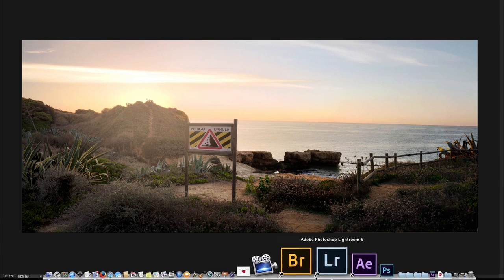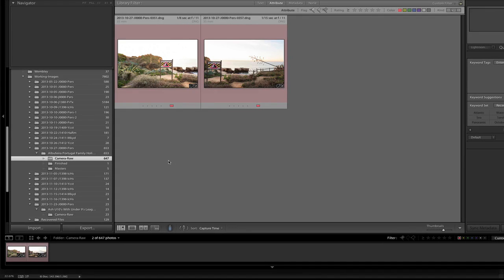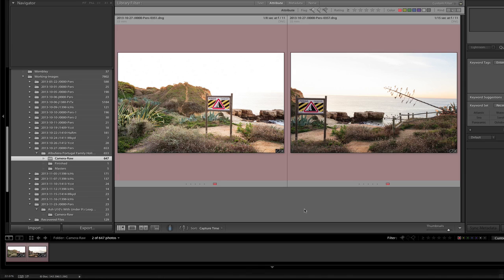This image, let me open up the Lightroom catalogue. This image is actually two shots here and here. Let me just make these a little bit bigger. Whenever I've told people about how to stitch, I always recommend that you don't shoot on a very, very wide focal length, because Photoshop struggles to stitch. When you start using wide angles, you get a lot more distortion towards the edges of the picture. Now, there's a lot of new tools in Photoshop CC that can help you overcome that. But generally, I would still say if you want an easy life, don't shoot with too wide an angle lens if you plan to stitch the images together.